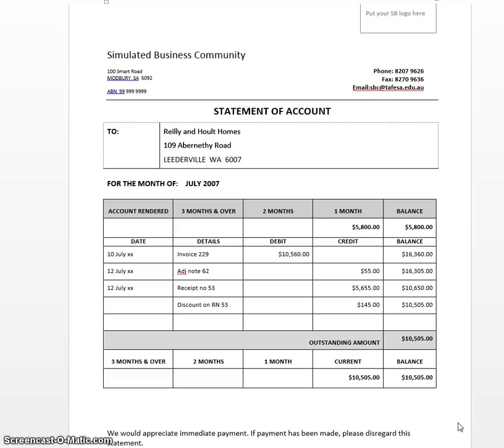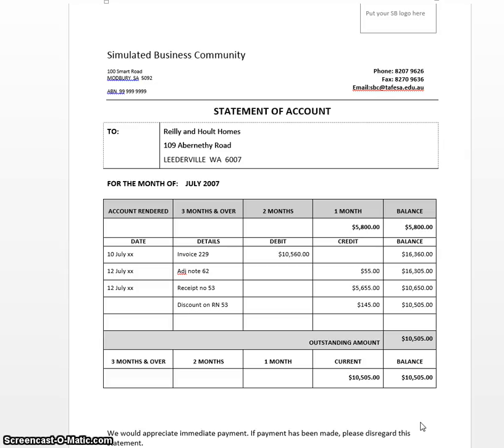It shows payments received from the customer, invoices raised during the month, and adjustment notes or credit notes raised during the same period. The statement shows an outstanding balance after each transaction as they occur in date order. The statement also shows how old the debt is. This is called aging, and it is determined by monitoring the payments and the debt and counting the months that the customer has taken to pay.